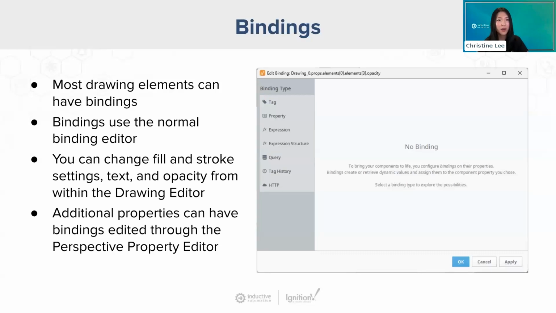The ability to leverage bindings within the editor means that you can bind as you design. So, for example, if you want to bind the state of an alarm to the fill color of the drawing, you can do that within the binding editor to test as you design. And you can also edit and bind to additional properties other than the ones listed on the editor through the respective property editor.